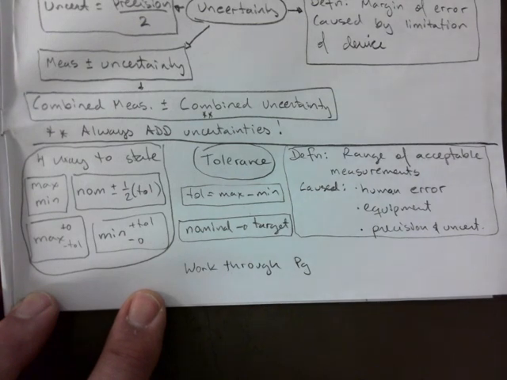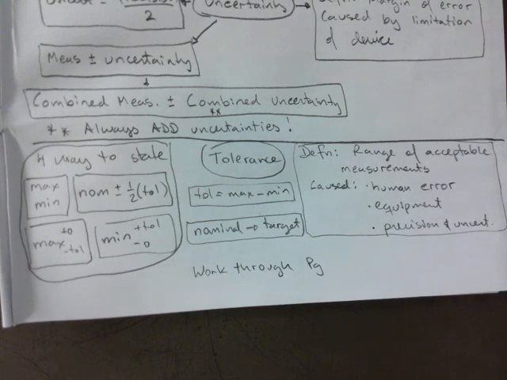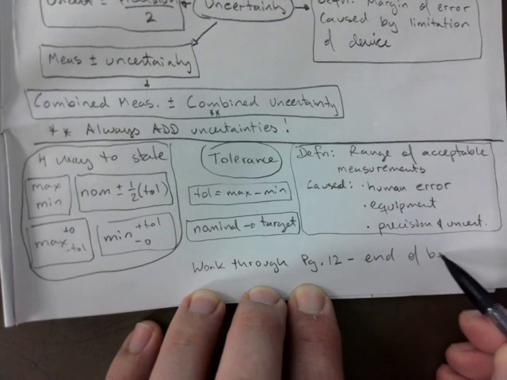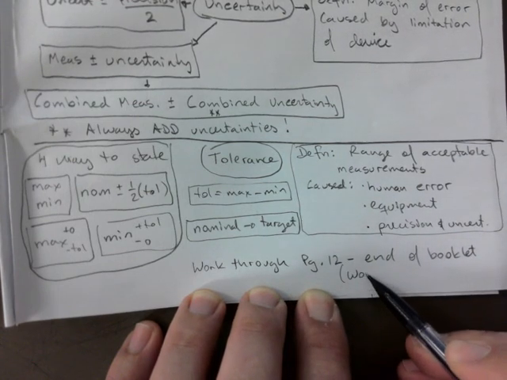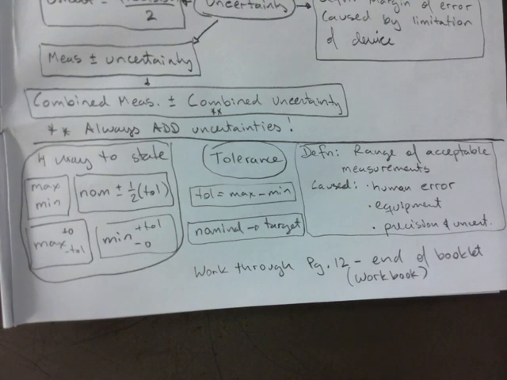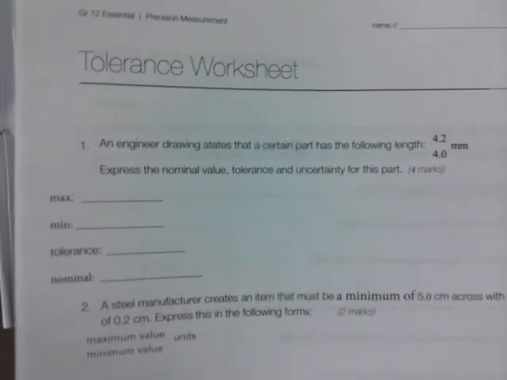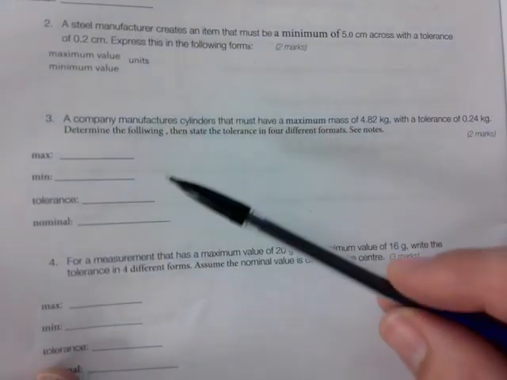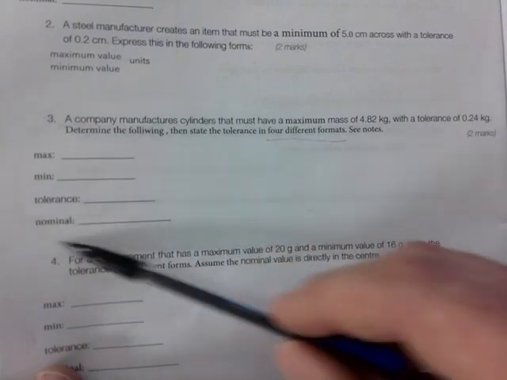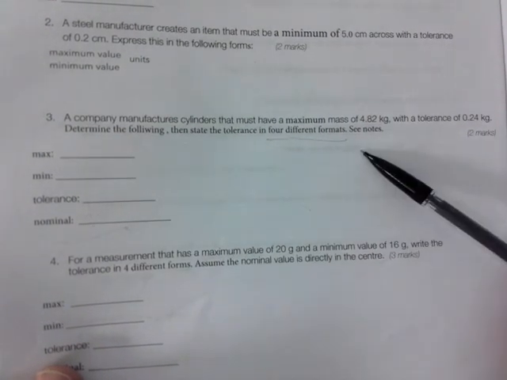Here I am gonna just tell you, once we're done the ACs, you can start, and I made the key to some of it. Page 12 to the end of booklet. This is the workbook, right? That's the workbook. And it starts with this. I'm just going to show you once on the screen. It says tolerance worksheet. That's a very good one because it's starting on question 3. It's asking you to write it in 4 different formats based on the information you're given, right? So you learn how to come up with the 4 things that you should always be able to draw from the information and then state it in 4 ways. Okay.